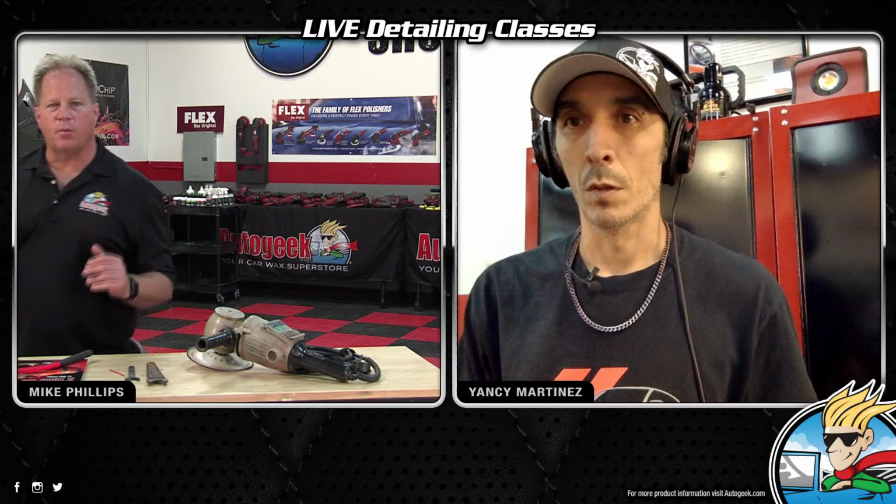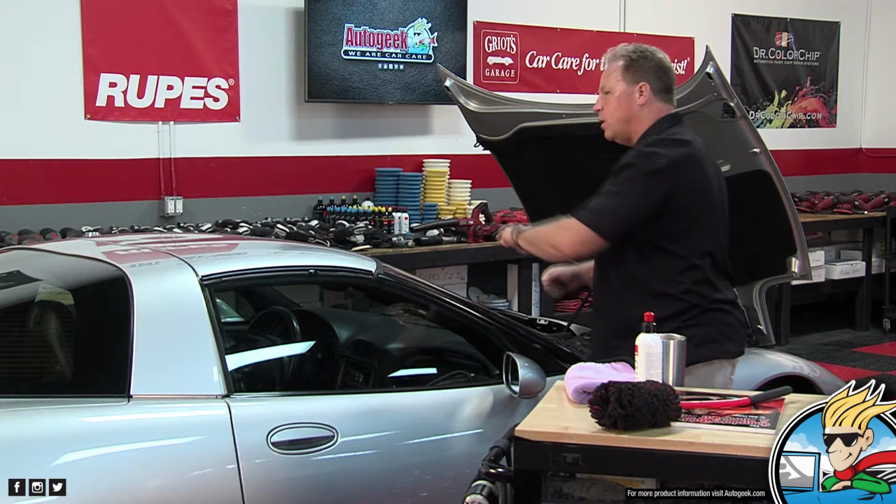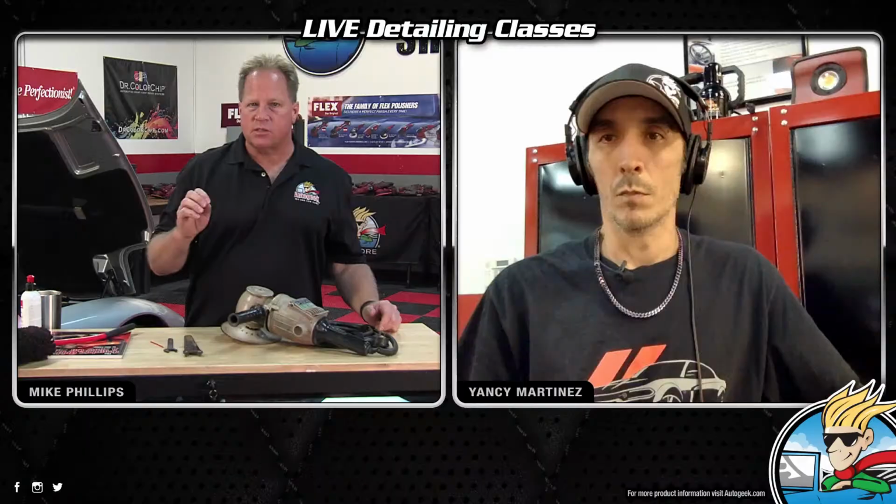Here's why it's hard: usually when you're buffing out a car, you're working on a horizontal panel, so you're buffing down, or a vertical panel, so you're pushing it away from you. But when you're working on a windshield, you're holding it at an angle for hours. I call this subsurface glass polishing, removing wiper marks, scratches, and pits below the surface. Glass is very hard, so it's hard to buff, and it takes hours to do it.